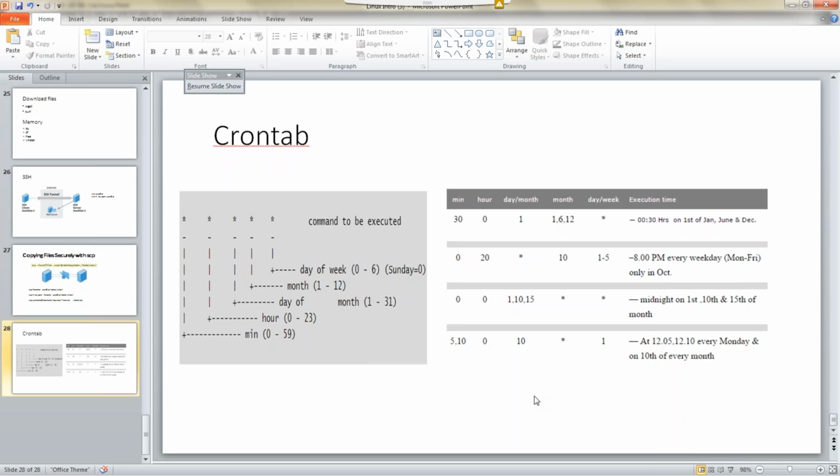I want to check the top output on a remote server every day during working hours, let's say at 9 a.m. I just want to save the top output into a file and send it to a remote server as a report, every day at 9 a.m. Are you getting it? Yes, sir.